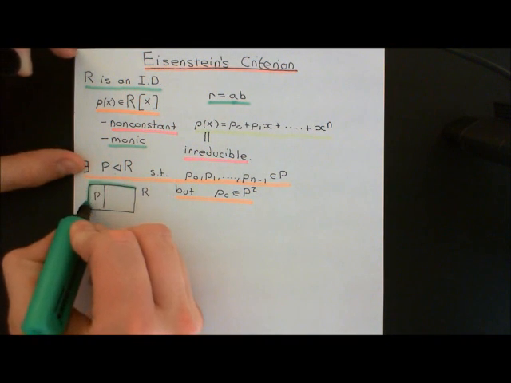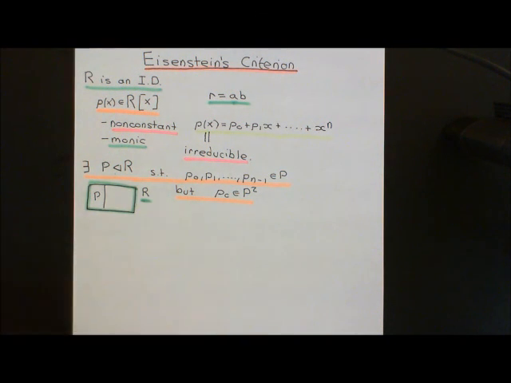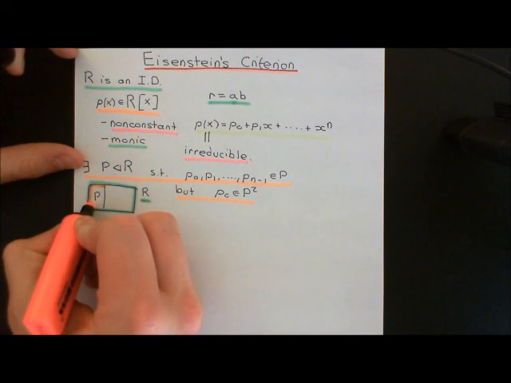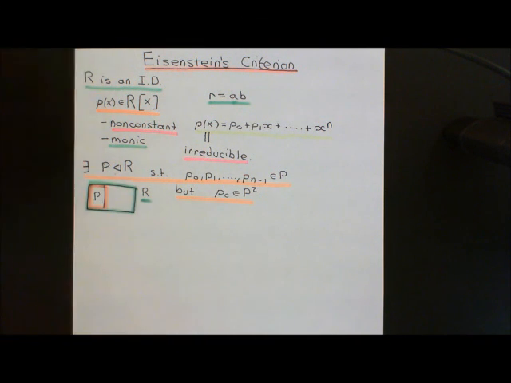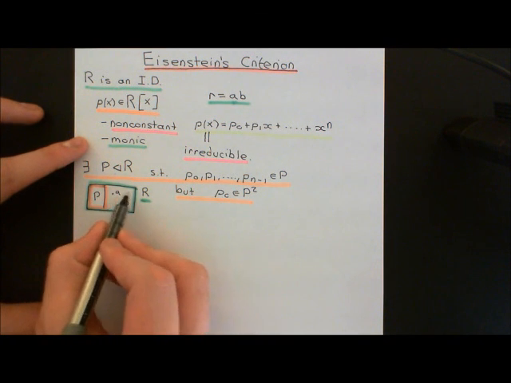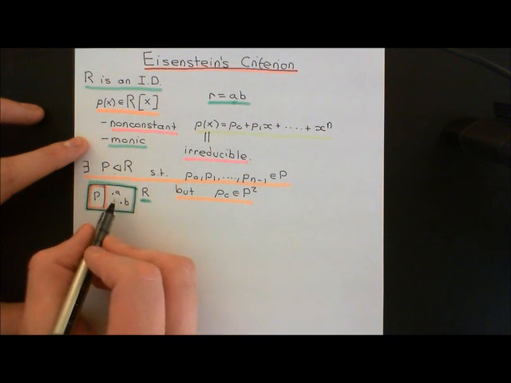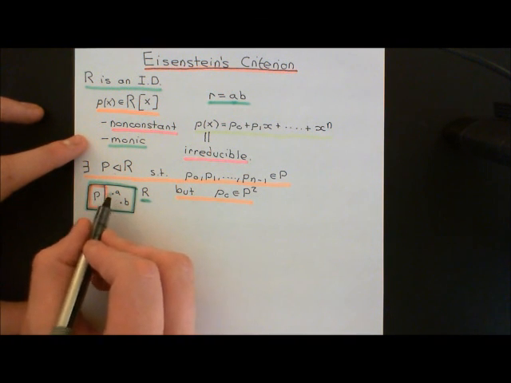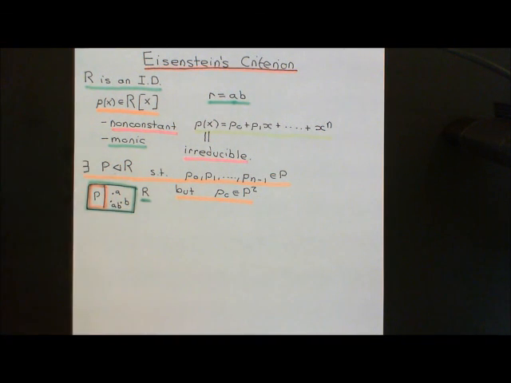So this box is representing all the elements in the entire ring capital R, which is our integral domain, our coefficient ring for the polynomial ring, and here is our prime ideal, which first and foremost is a proper ideal, so it's properly contained within the ring capital R. And now to be a prime ideal, it must be the case that if you multiply two elements together that are outside of the prime ideal, so you take a little a and a little b in the larger coefficient ring capital R, and they're not in the prime ideal capital P, so they're in the complement of the prime ideal, if you multiply them together, then you must end up with an element that is outside of the prime ideal. That's the definition of a prime ideal.